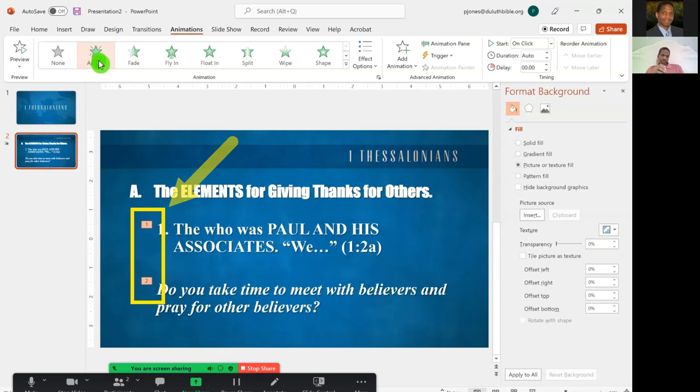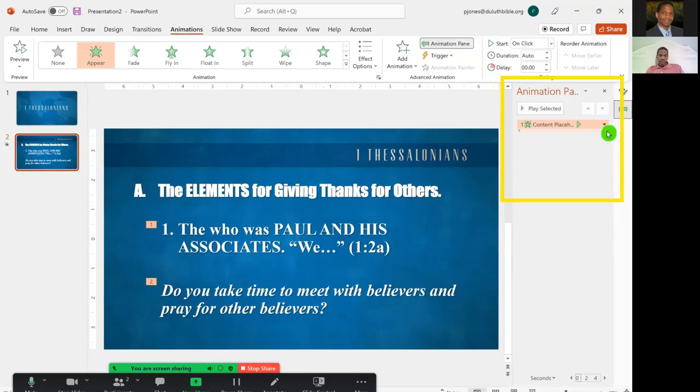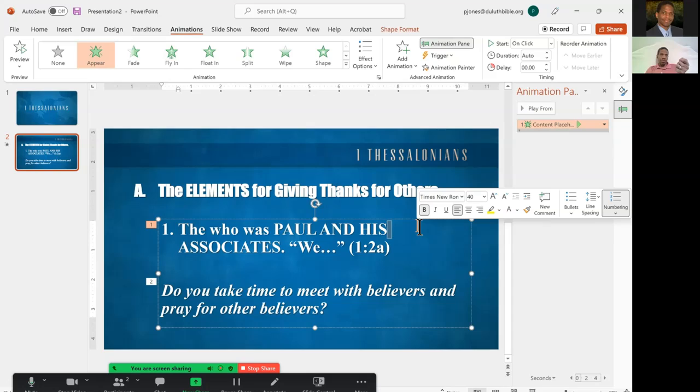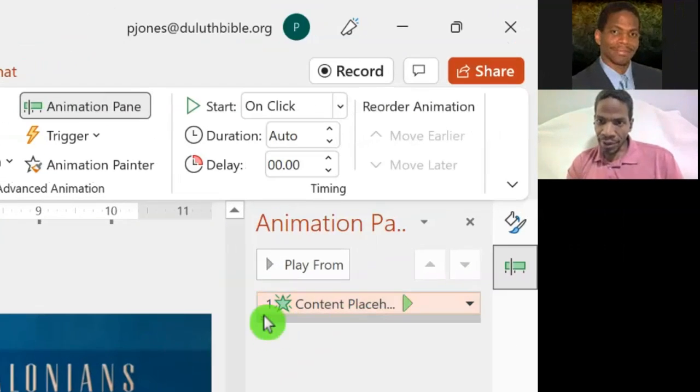Now what happened, well, it's probably because I've used this before, but typically what happens is you'll get 2 1s. So what you want to do, and this is really important to note, is make sure your animation panel doesn't have blank clicks. Pastors have had it happen, I've had it happen, where you're clicking and nothing's happening. That happens sometimes when you're adding animation and you don't do anything, no words to it, maybe you've deleted it and it's sitting there. So you can check at any time what your animations are.